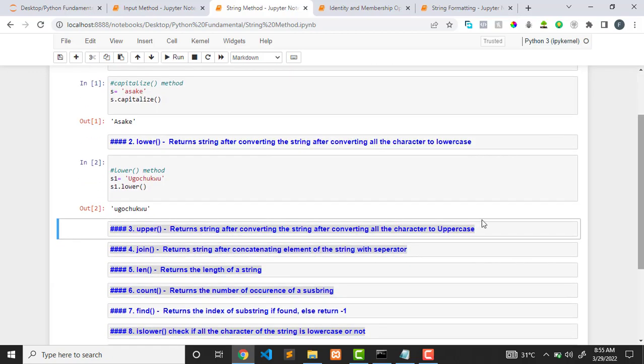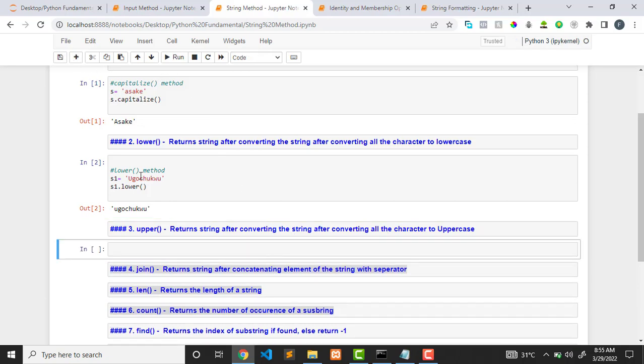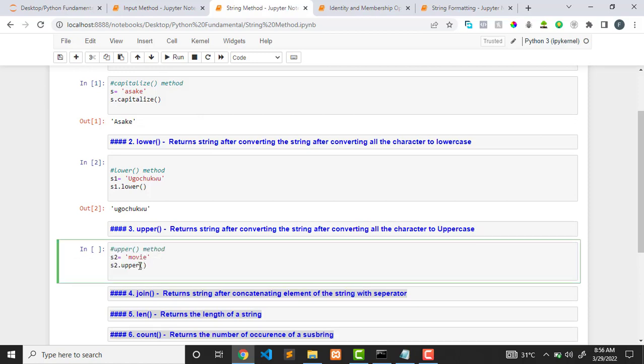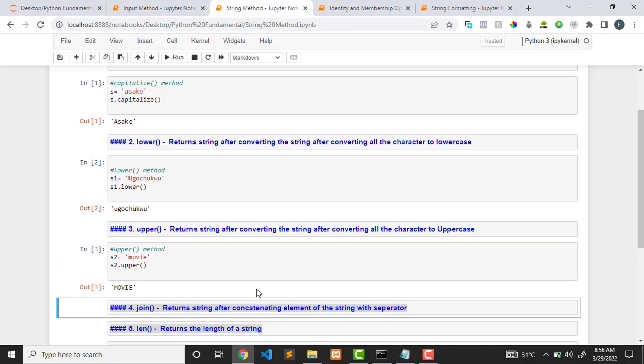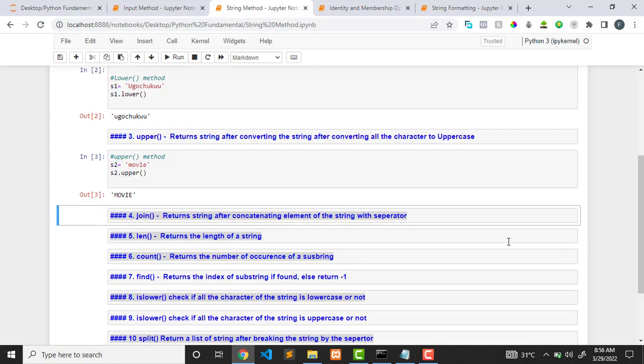Another one is upper. When you use upper, that means you want to convert everything to uppercase. Don't mind the write-up; all you have to do is focus on the effect. Let's create a new cell under this and write some code. We want to run it and see what exactly is going to happen. Let's run it. You can see this has been converted to uppercase.